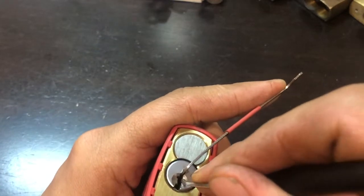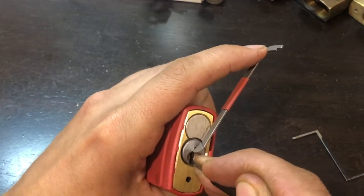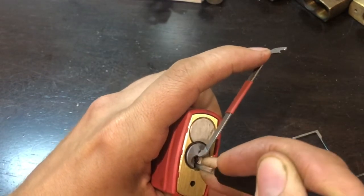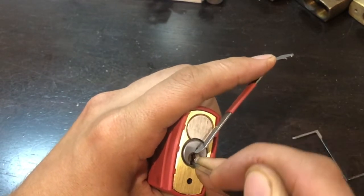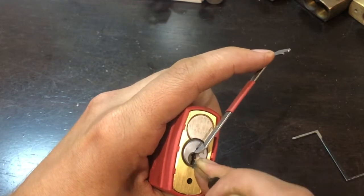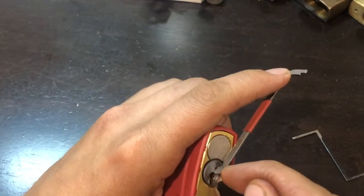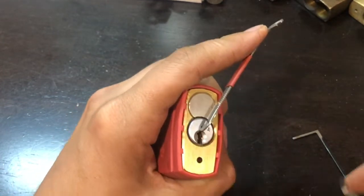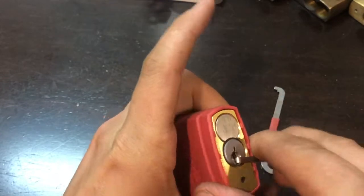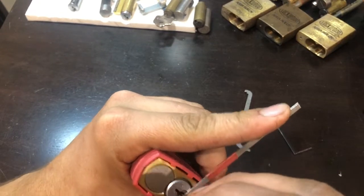One, can't really see him, he's behind the tensioner. Right, five, getting some feedback. Right, lighten up on the tension. Go on, go home. No. Let's go to four. Three. Two. So, I think number one, he's hardened behind the tension wrench. So let's change again. Now let's just have a little look.